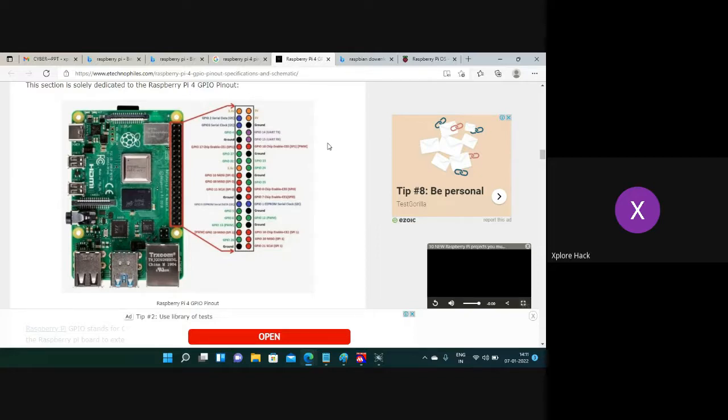If you use this Raspberry Pi with the internet, the router can allocate an IP address for this Raspberry Pi board. And if you could identify the board's IP address, you can use Nmap or other tools to identify the vulnerability. So if you find the vulnerability, you can break the OS security rules, and you can capture the information which is available inside the memory card or the SD card.